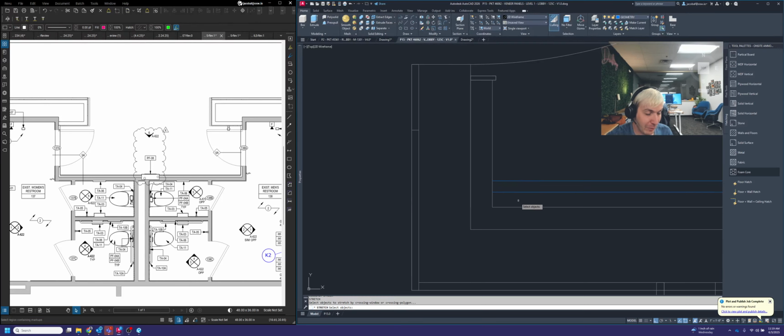Stretch command, you're going to go from the bottom left to the top right and highlight what you want to stretch essentially. If you accidentally select anything you don't want, all you got to do is hold down the shift key and highlight those objects to remove them from your selection set. Once you've done that, go ahead and hit enter and then drag your cursor or click and drag your cursor towards the direction you want to stretch the item.